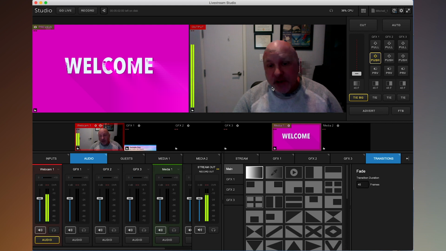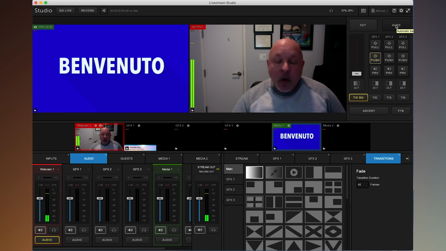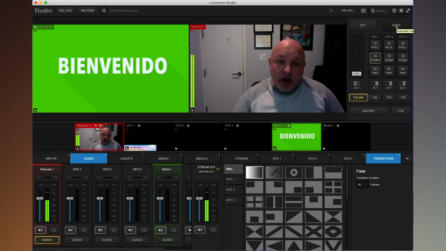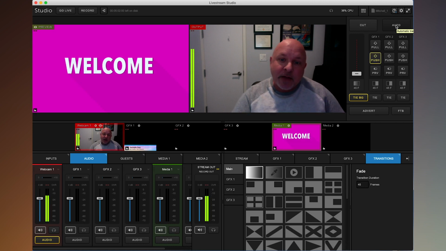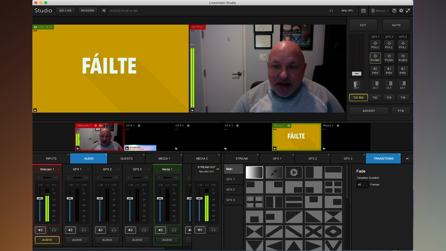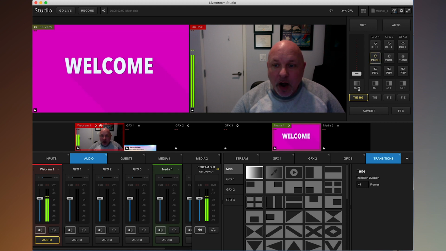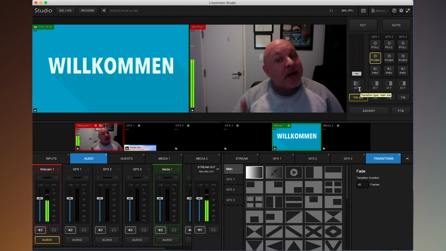Of course, the other way to do that, the more automated way to do that, is to click here on the auto button. What that's going to do is trigger the transition for whatever the default period of time is. In this case, all of my transitions are set to 45 frames.